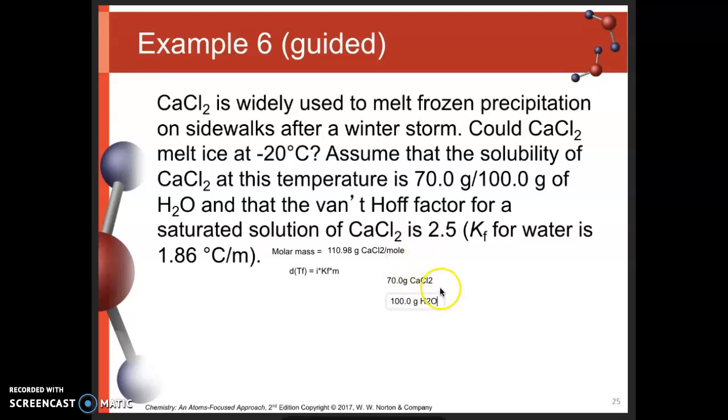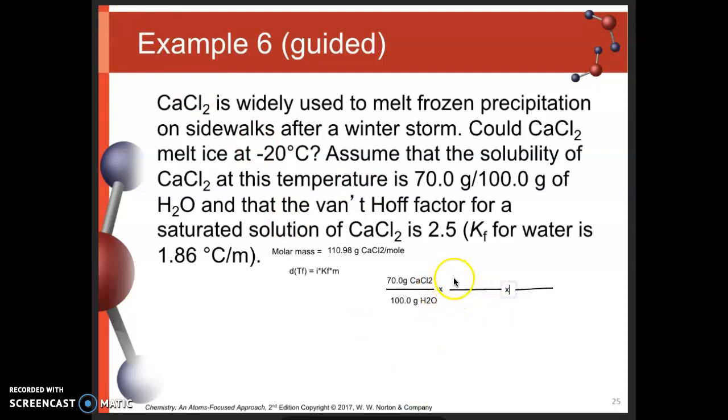We just need to fix the grams into moles. Molar mass will take care of that. And turn the grams of solvent, water, into kilograms, which also is pretty easy. So this is going to require a double conversion, two extra calculation steps. So I'm just going to put those in there right now.